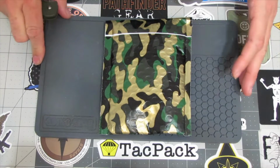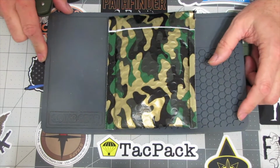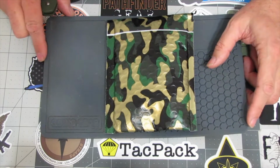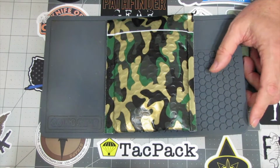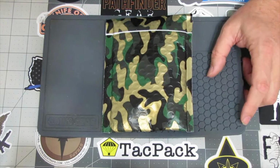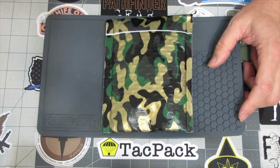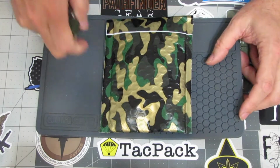My package did take a rather scenic route to get to California from Texas. It went to Pennsylvania, which added a couple days. Evidently, the post office misrouted it because they had to change the expected delivery date. Anyway, so let's get into this.